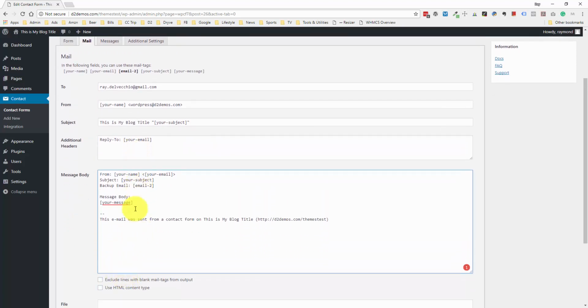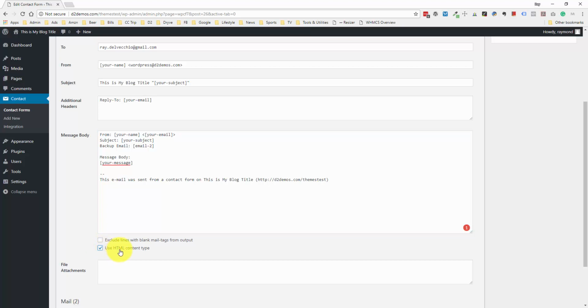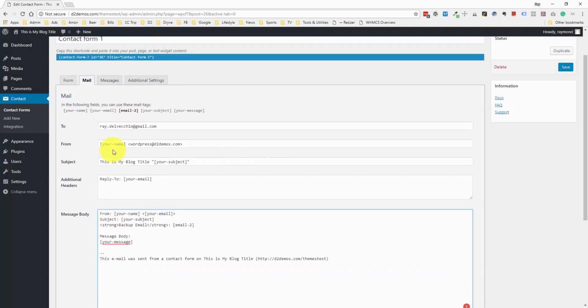If you'd like to actually build this message body with a little bit of styling, you can include HTML. All you need to do is click this checkbox, and say you want to make something bold, you want to make these bold, you can use the strong tag like we showed you I think in the first video. And if you have a little bit of functional HTML knowledge, that really does help you out a lot, because number one, you can break down what's happening on the back end when you see HTML. And number two, if you'd like to add any customizations like this, it's relatively easy.